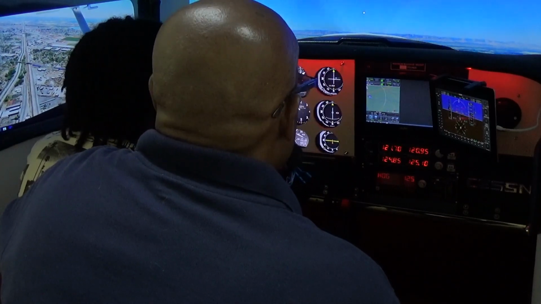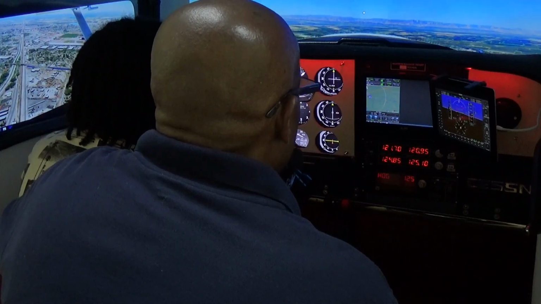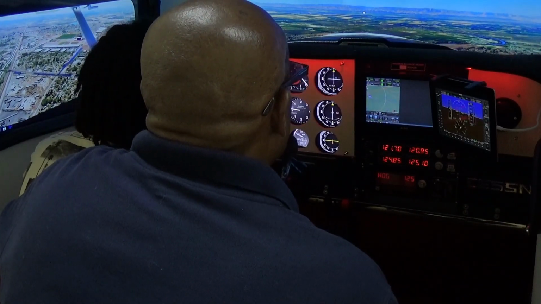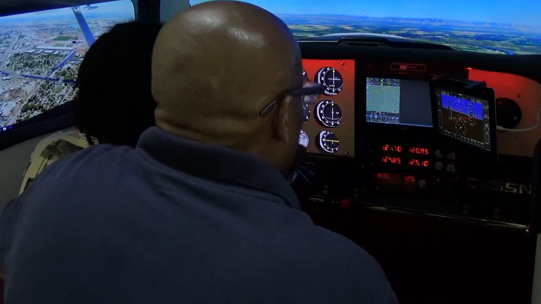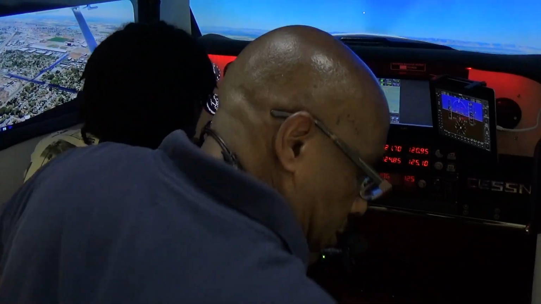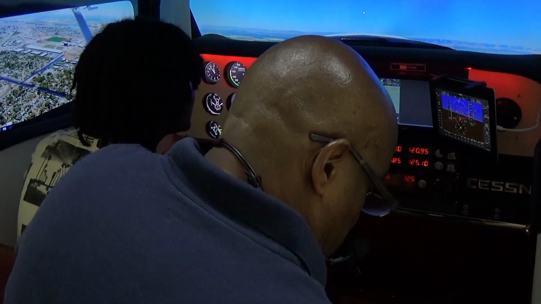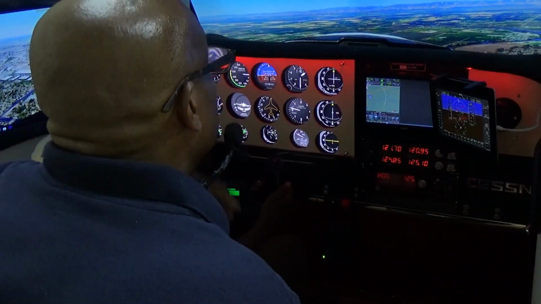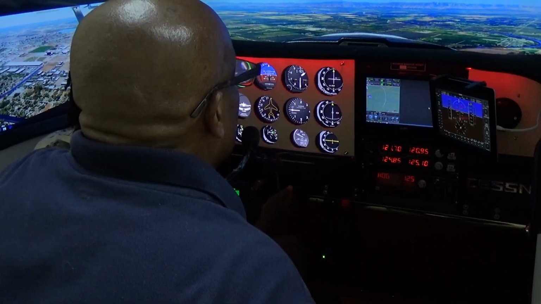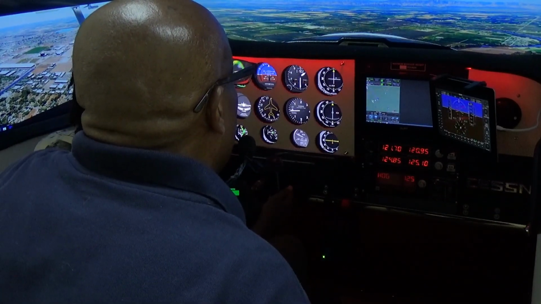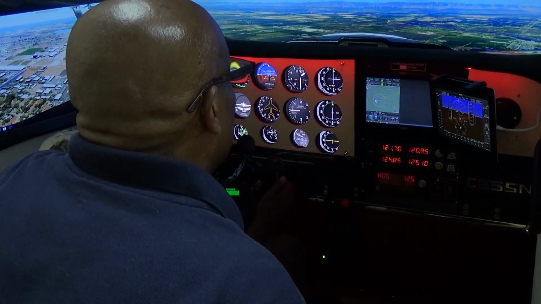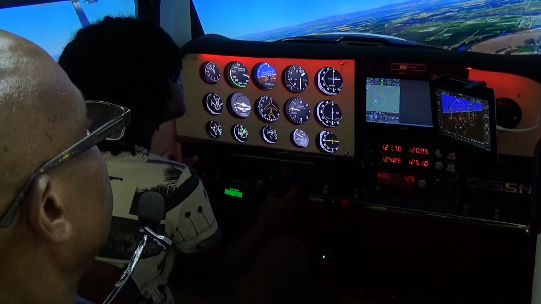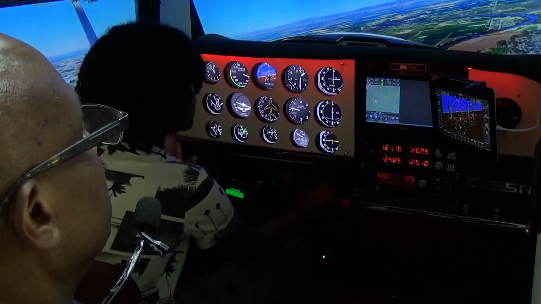Okay, you tell me when it's about time for you to put your throttle down and start your turn. Think you're there? Okay, I think I'm there. I know you're there. But if you wait, you're going to lose control. That's where you're at. You can make it. Put your throttle down though, so you can turn.